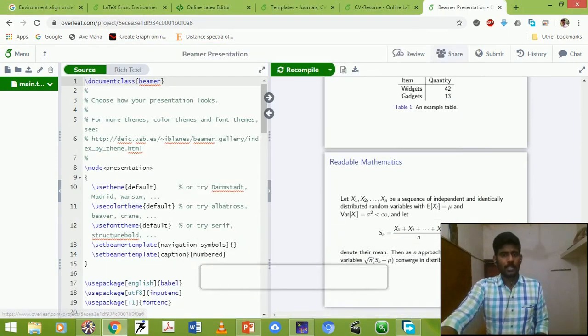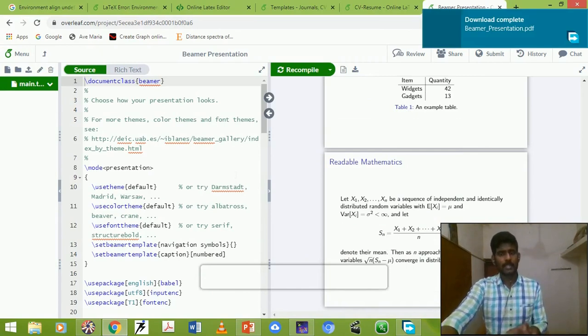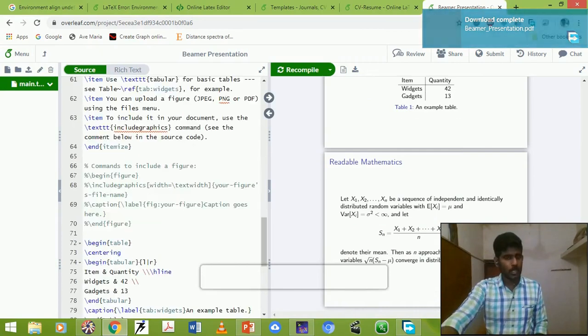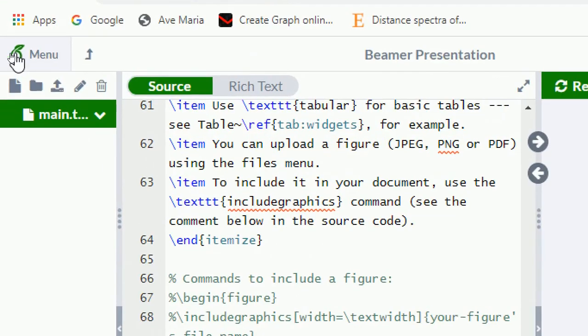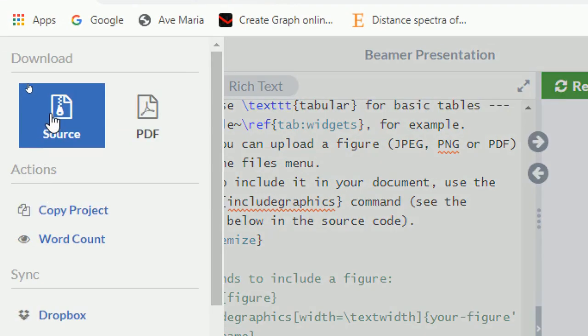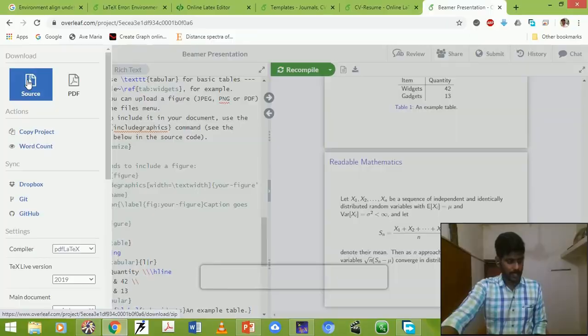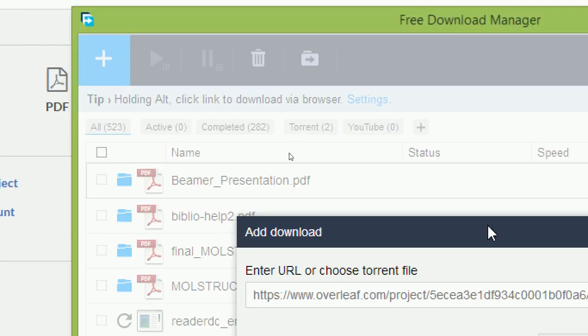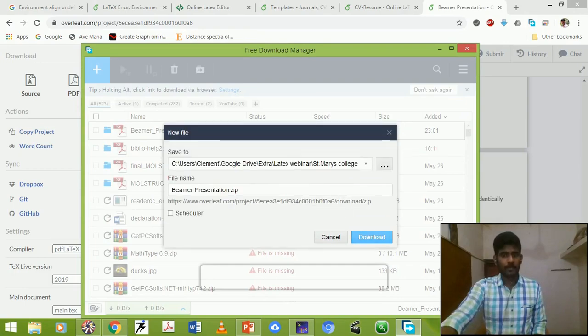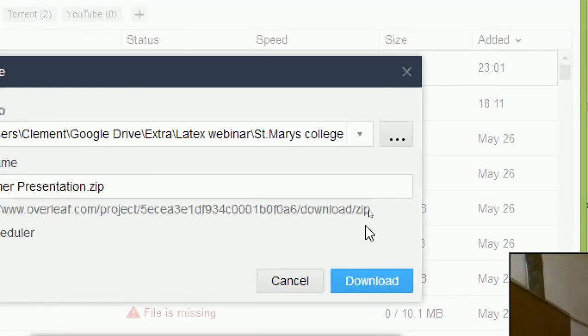Okay, so likewise, if your document is needed as a source file, for example if your LaTeX code is needed as a complete project, then you need to pick the menu bar, from which you can find the option called Source. If you press Source, it downloads as a zip file.